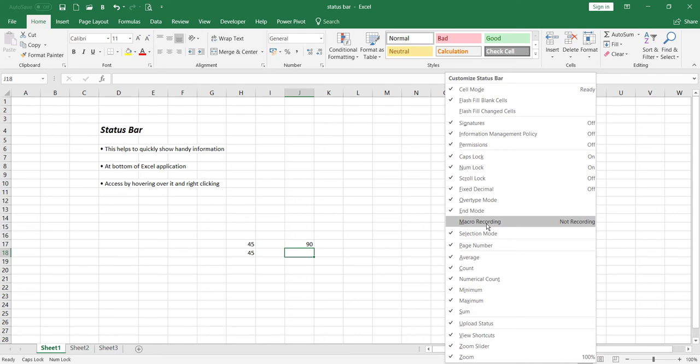And it uses a code called VBA, which sits behind Excel and works in tandem with it. So when you do record the screen, sometimes it's good to know as a status or indicator. And that's what this option does here. If you tick it, it will show you when you're actually recording.